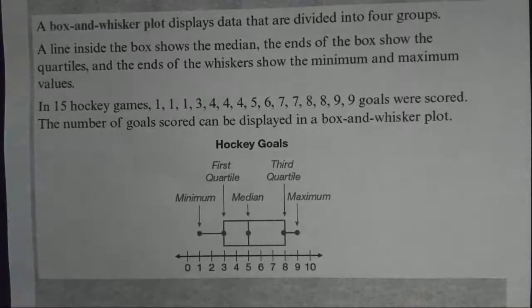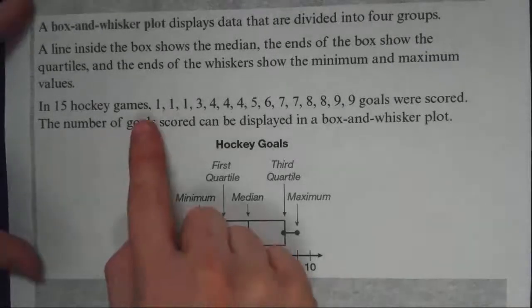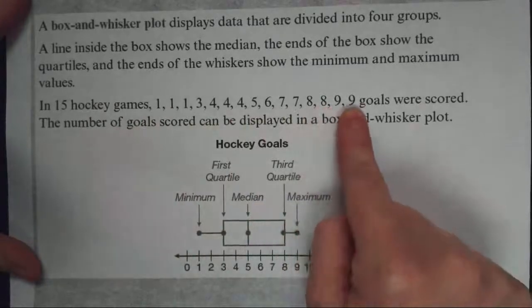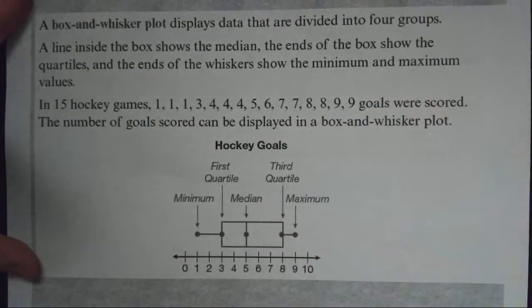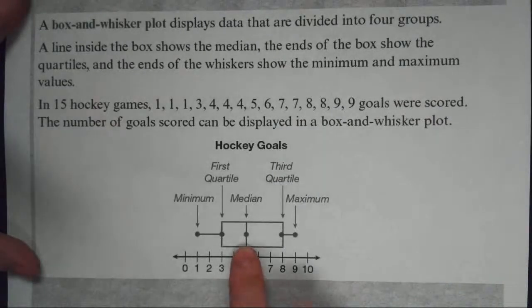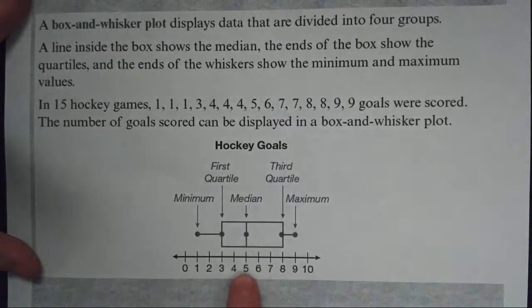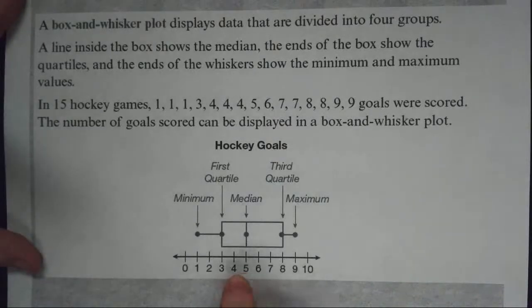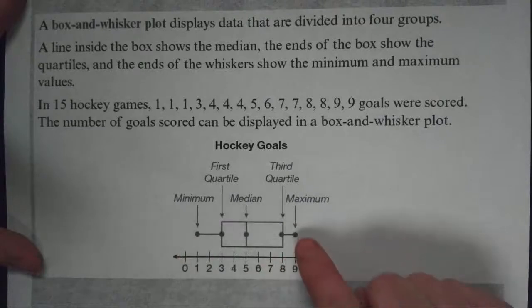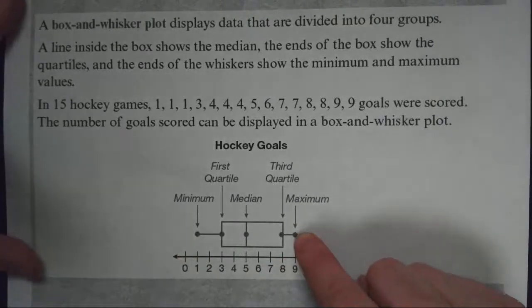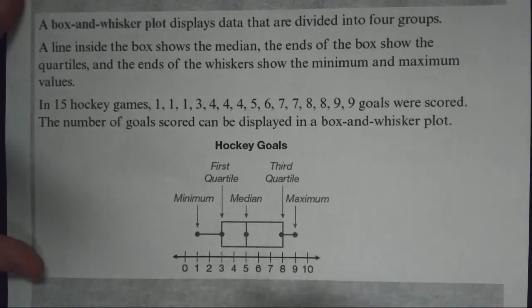But in this particular example, there are 15 hockey games, and this number set right here describes how many goals were scored. So if we were to display this in a box and whisker plot, we could find the median to make our center line by crossing out each one on the ends until we got to the middle, and this one shows us that the median is 5. We would plot the minimum as a point above the number line, so the minimum here is 1, and the maximum, same thing, so the maximum here is 9. And then we would find the first and third quartiles and plot those as the left and right side of the boxes.